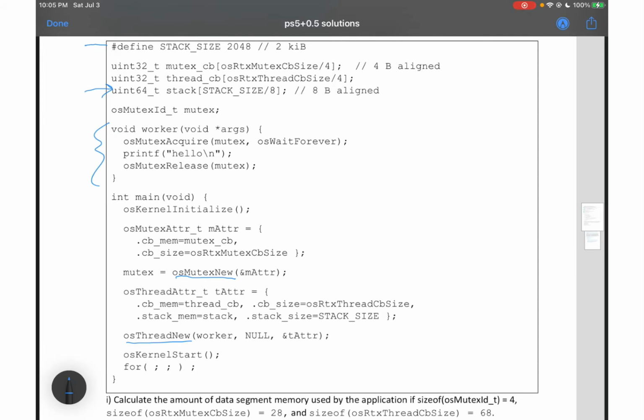And it's just an array, and it needs to be double word aligned or 8-byte aligned, so that's why I use the uint64 type, because that's an 8-byte data size, so it will be 8-byte aligned. And then I just divide, you don't want stack size elements, you want stack size divided by 8, so you get that many bytes.